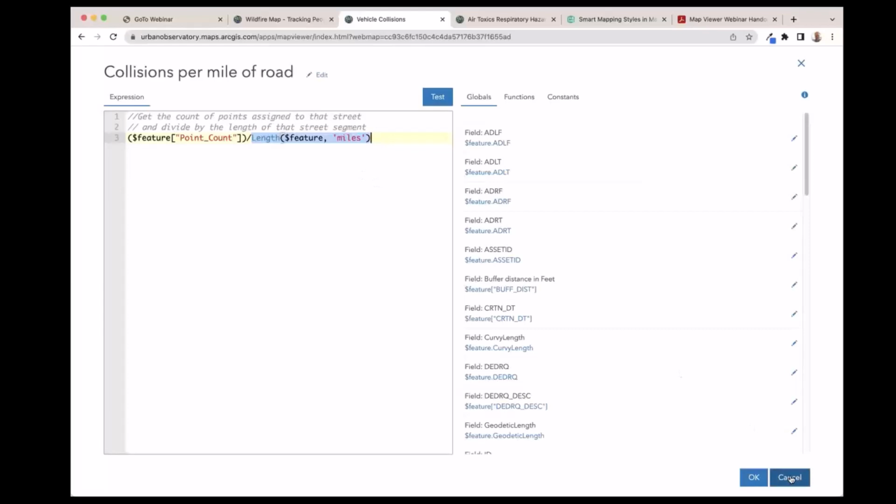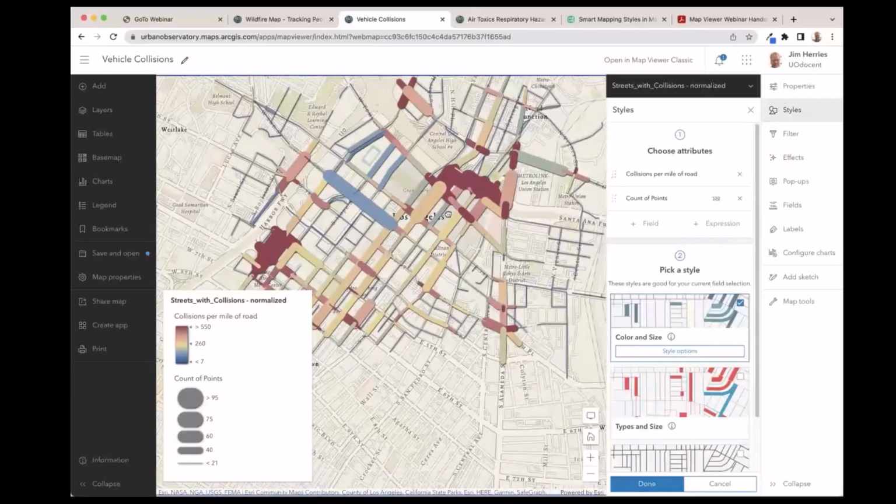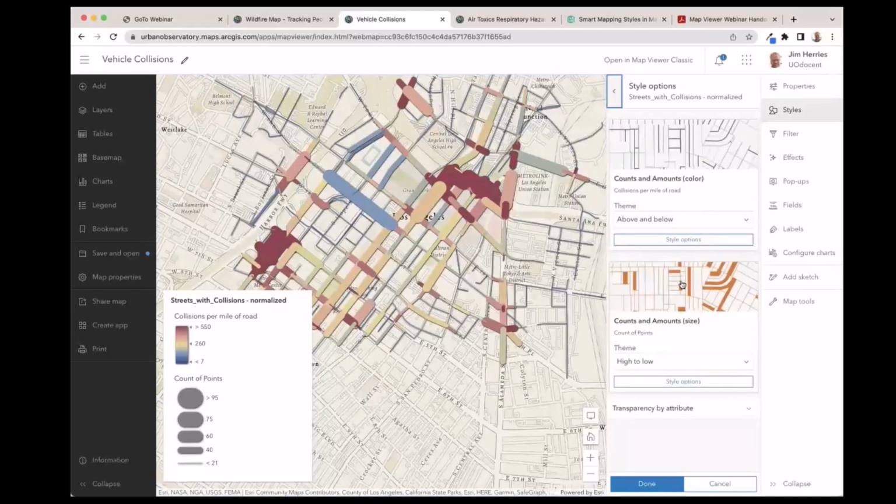In this case, I took a chance and thought, well, I wonder how many accidents per mile of road, if that would be a useful way to visualize the data. And it turns out it is. That's what you're seeing. In color, we're using collisions per mile of road. And in size, it reflects the total count of points. So you get a little bit of both story.